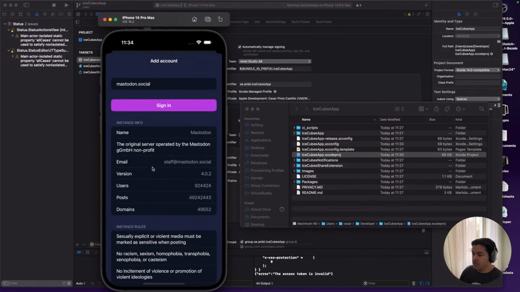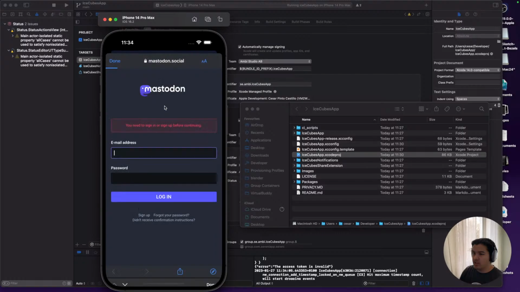Sure, authorize it. The access token is invalid. Interesting, why would that happen? I've actually seen this bug before in the App Store build, that sometimes when I sign in, it just doesn't want to cooperate.